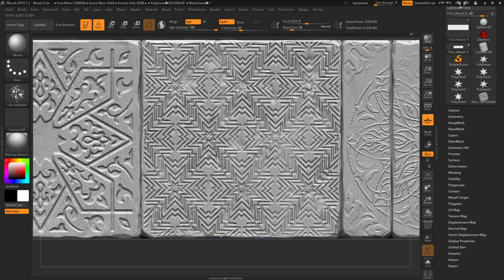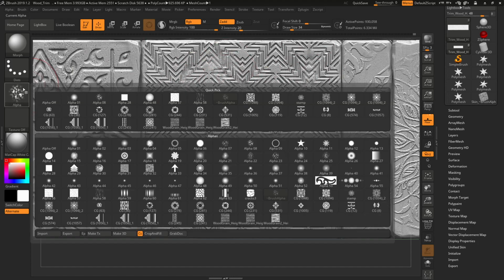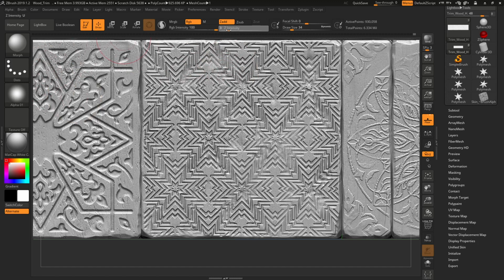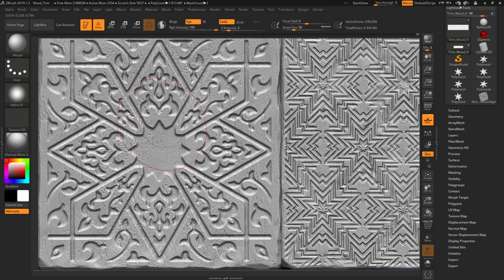I'm gonna take the morph brush, kind of bring back parts I think I overdid. It's a normal brush actually. And finally, add some imperfections to these edges.